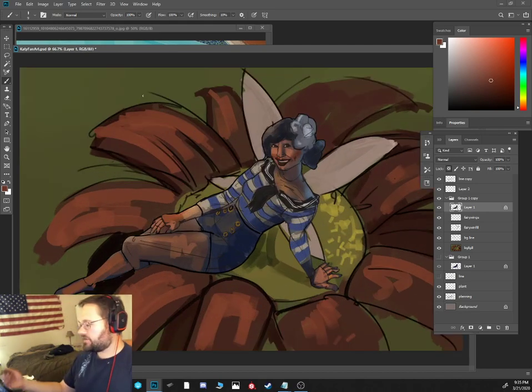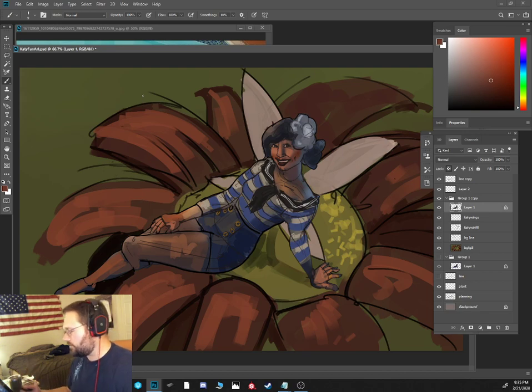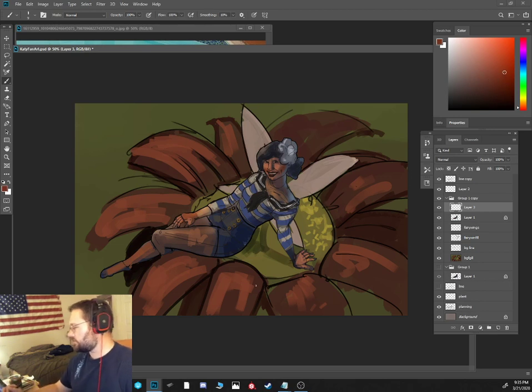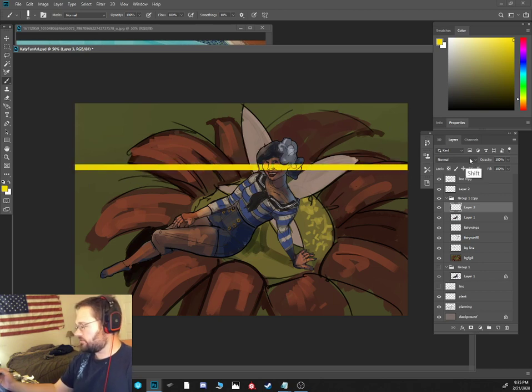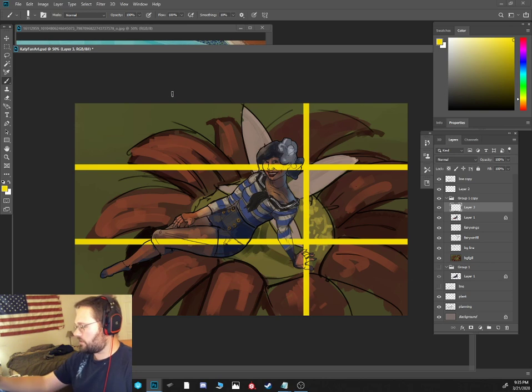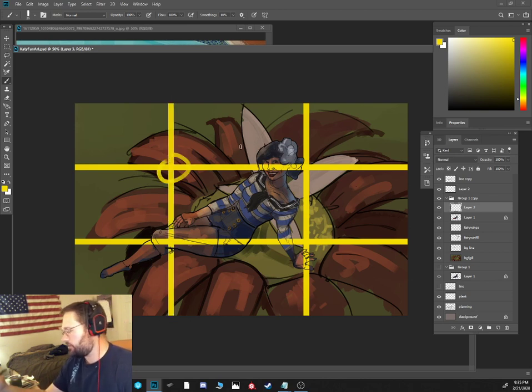We have enough to tell us, does this work on a conceptual level, on an arrangement level, do the colors start to make sense. The first tool we're going to use in that is the rule of thirds. Create a new layer, we'll create some yellow lines just to demonstrate. The rule of thirds dictates that where the third lines intersect are these power points.